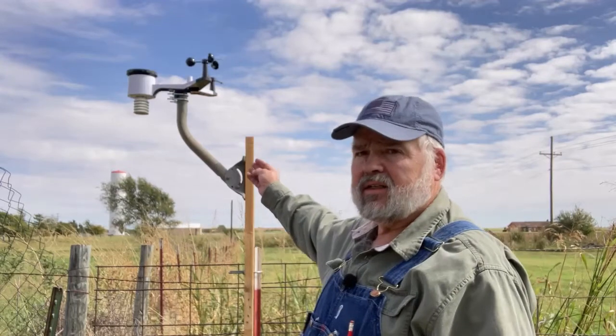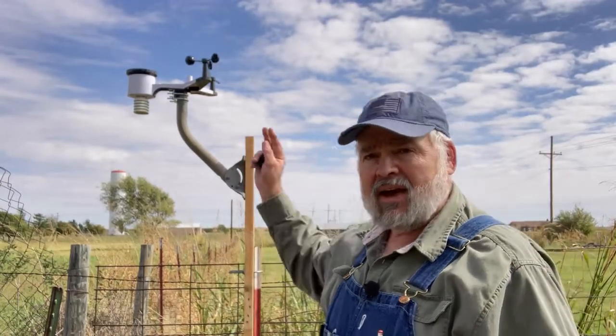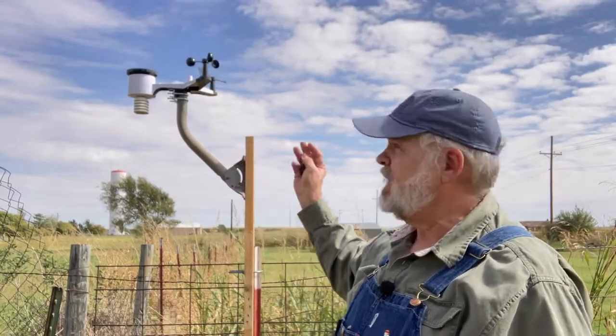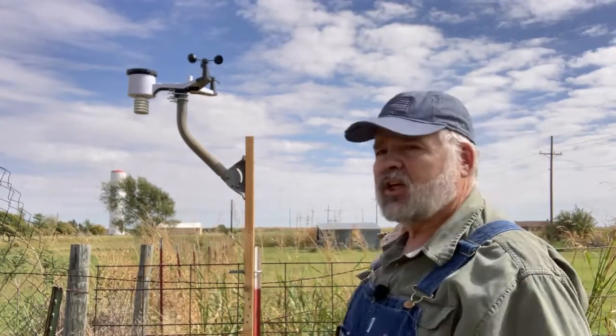We're back. Here's the thing — I got the stand up, the piece of wood that I'm using. That piece came off an old satellite dish that was around here, so I reused it. I'm always reusing stuff. I've got it up there and as best as I can, it's level like it's supposed to be. It is pointing north — that way's north, that way's east. So now we've got to go in and see what else we need to do to connect it, because we have to have the receiver, and that's going to be in the house.